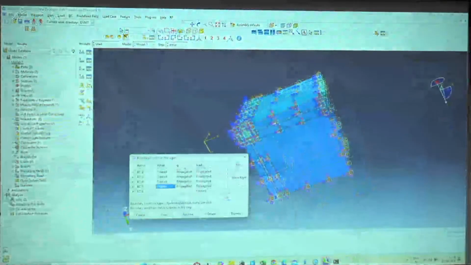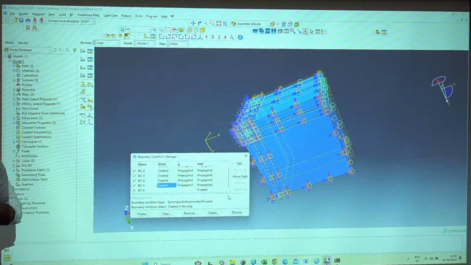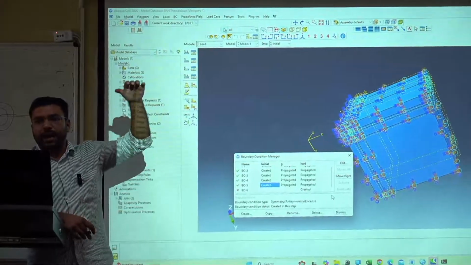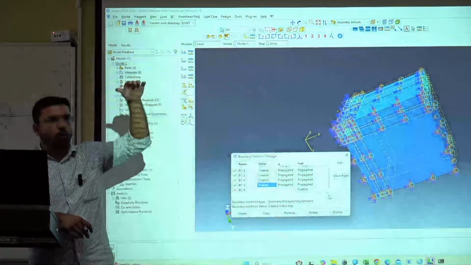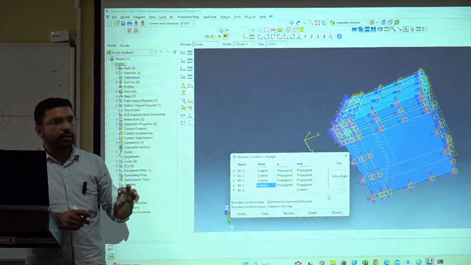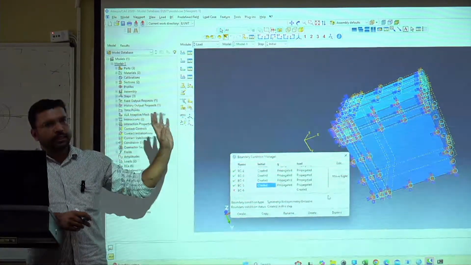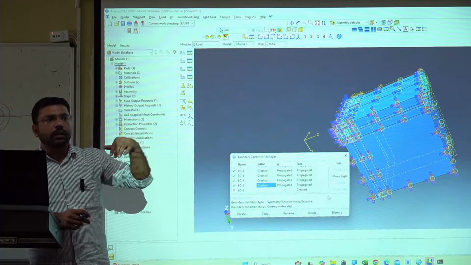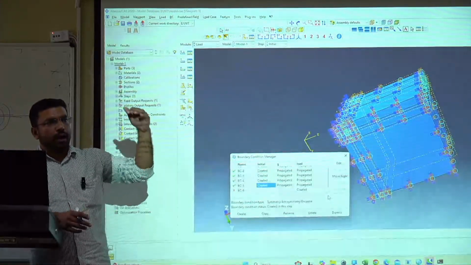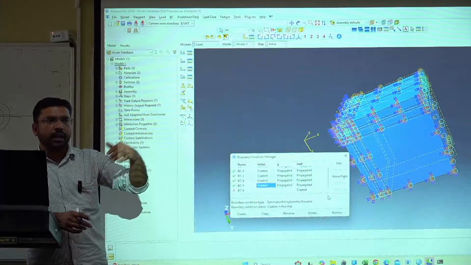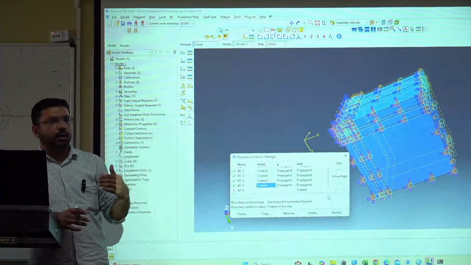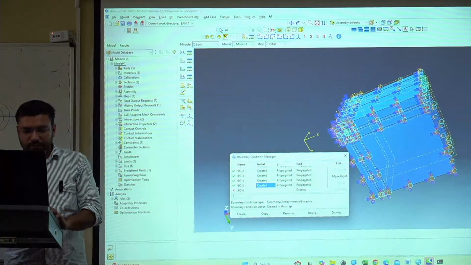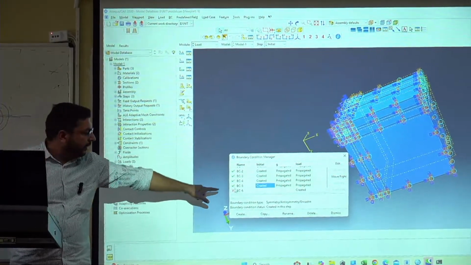Then the software gives two options. One is prescribed displacement. You apply a displacement like 100 mm. Your pile raft foundation or your pile will go down up to 100 mm displacement, and whatever load is there, it will be noted automatically. The second is the load. You apply a load like 100 kilonewton per meter square. According to that load, the displacement will come and it is automatically noted, and you can draw the load settlement curves from there.